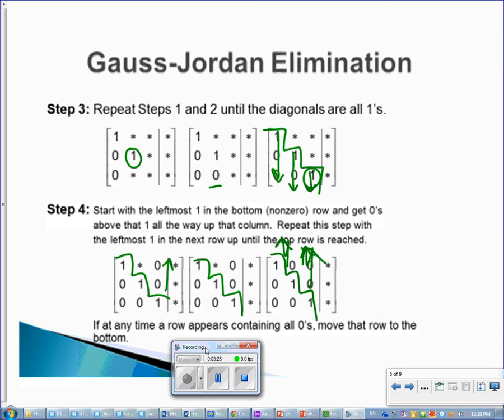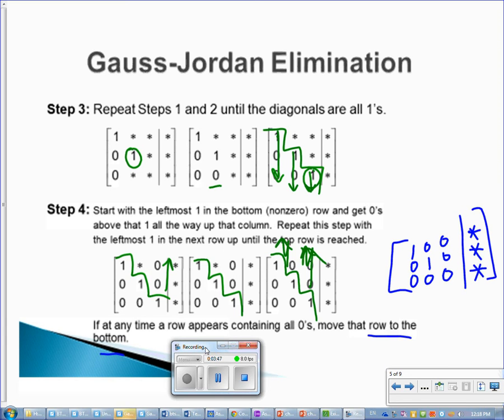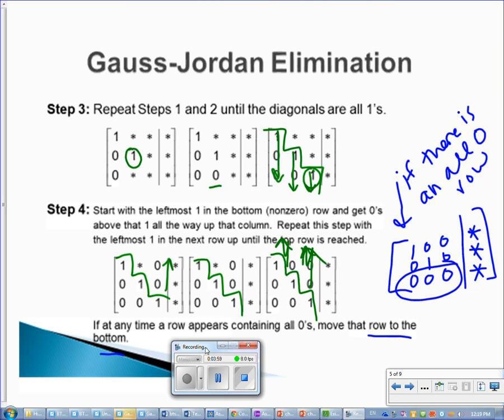If you get a row that contains all 0s, and we'll talk about what to do with that, but if for some reason there's an entire row that has all 0s, it has no 1 in it, you will want to move that row to the bottom. And we'll talk here shortly about what that means. But if it were to happen, and maybe it happens in your top row, you just want to, as a final step before you're done, flip it down to the bottom row. This is what you do if you have an all 0 row. Now when I'm talking about the all 0s, I just mean on the left side of your line.